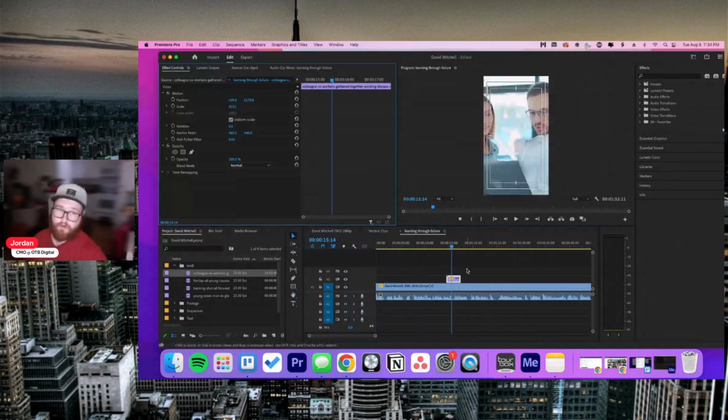So you can copy and paste any setting anywhere. So I'm going to click on this one, hit any setting category. So I'm going to hit motion, hit copy, go to this one, click it, hit paste. And that way you're able to just copy and paste settings across the board. Okay. So that's what we want there.